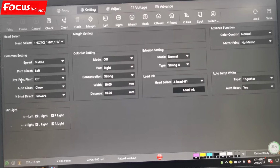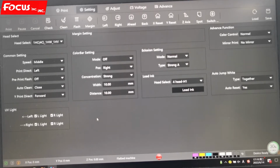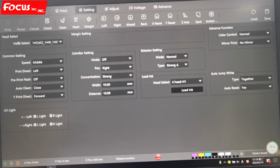And here is pre-print flash, we can choose off to save ink and time. Auto cleaning, we can also choose close because UV ink is not easy to clog. And we also have the flashing function later. The wet print direction we can choose forward. Here just keep the default. The UV light we just keep turned on. So this is the UV light and the common setting for head select.